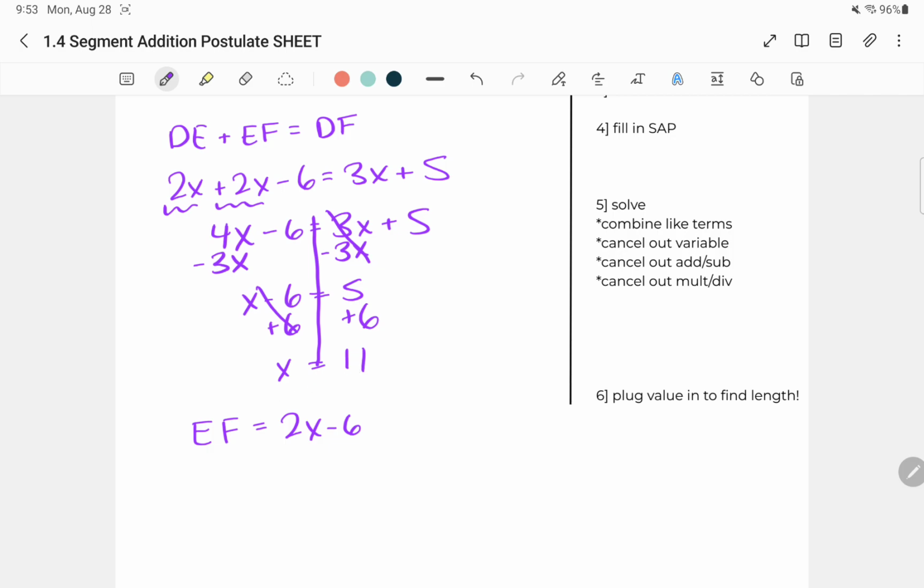So I got to just, and again, this is from the first lesson, I'm going to substitute 11 for x. So I'm going to write 11 in parentheses. 2 times 11 minus 6. And now I just go ahead and multiply, then subtract. So 2 times 11 is 22, and 22 minus 6 is 16. So my final answer is 16.